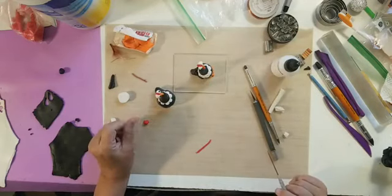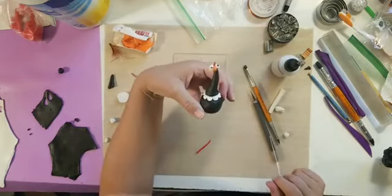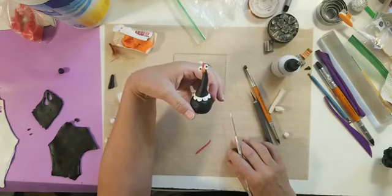Okay, so there's that part in the middle. Looks like that. Oop, that. Oh, sorry, I keep going sideways. Just like that.